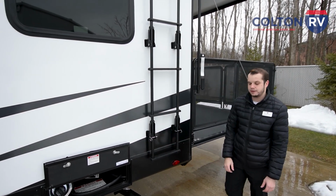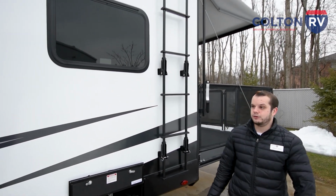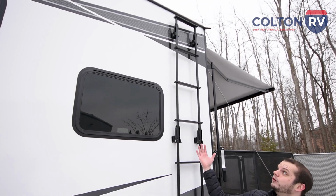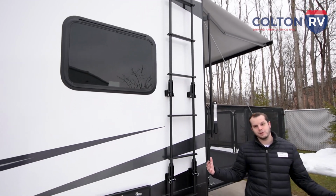All Grand Design products have fully walkable roofs. So the cool thing about the Grand Design roofs is that they pretty much build them all the same in all their products. So you get the same roof in this travel trailer line as you do even in their fifth wheel series of Momentum as well.